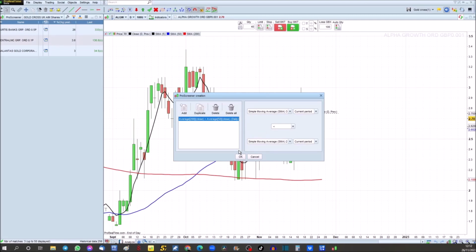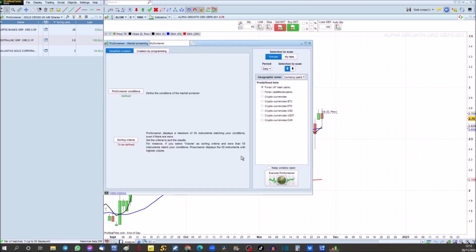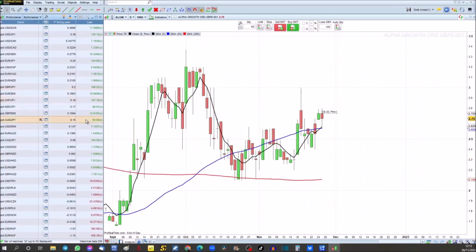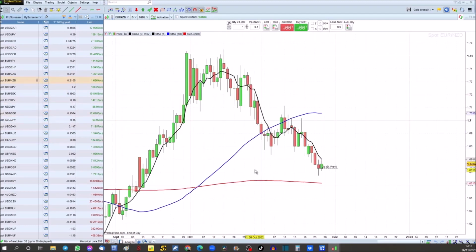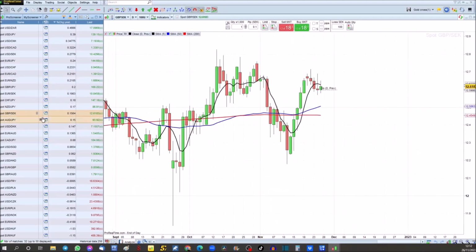Okay. Now, if I just clicked OK, set that for variation from yesterday, and then just clicked that, well, it's telling me out of the pairs that's available, 32 of them, as you can see, are in that uptrend. Okay.